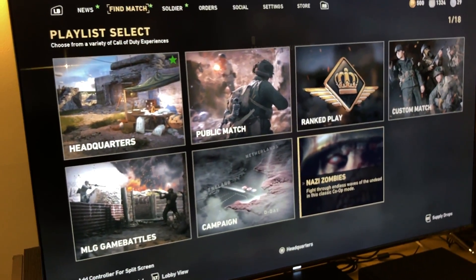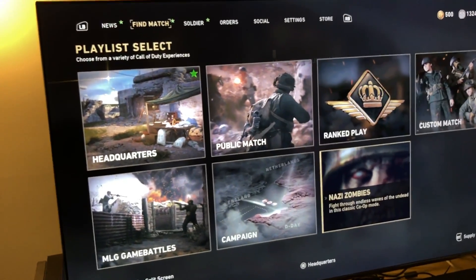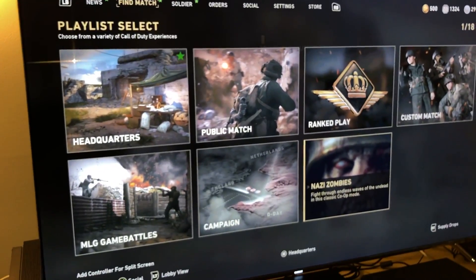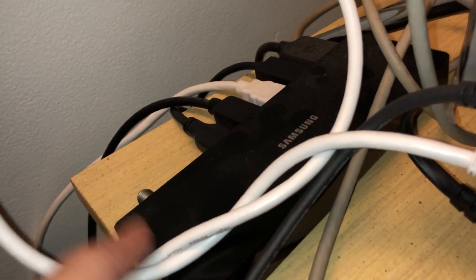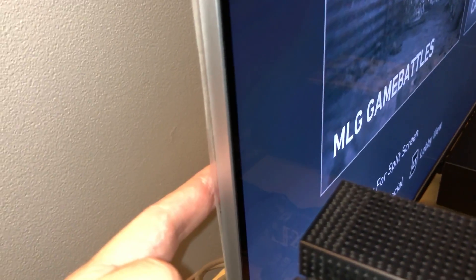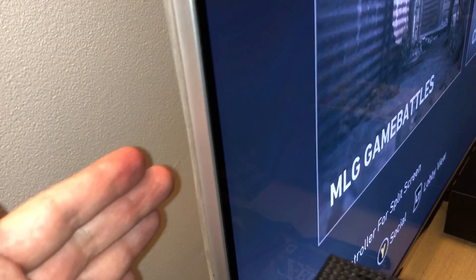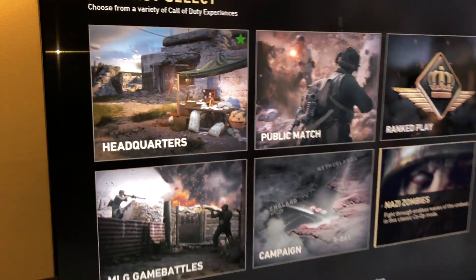The longer the cable, you're gonna have some issues. My main issue with this TV is the hub — I'm not a huge fan of it because it goes from the hub to the TV with another cable. I'd prefer if the HDMI tuners were built directly into the TV so you could connect directly.